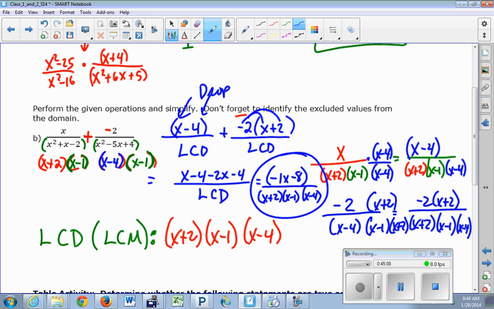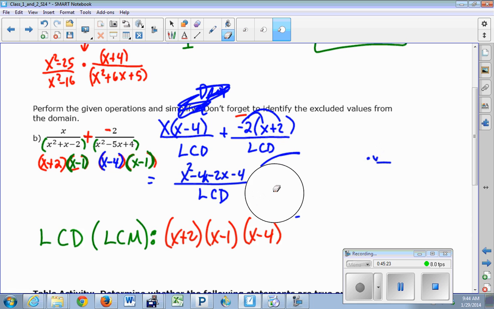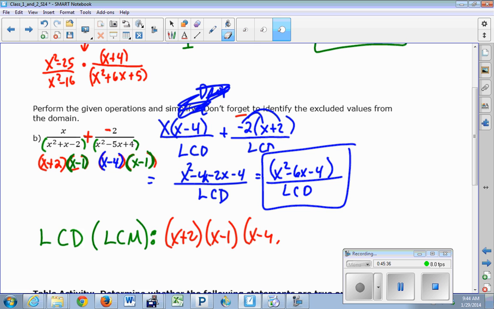Oh, yes, thank you. Oh, I forgot the x. I forgot to put the x here, sorry. So it's x squared minus 4x. Okay. See what happens? I'm looking at the clock and I'm hurrying. Okay. So what do I get? X squared minus 6x minus 4. That can't be factored. So you're going to just put it in parentheses. It's prime over that LCD. And then you're done. Okay.